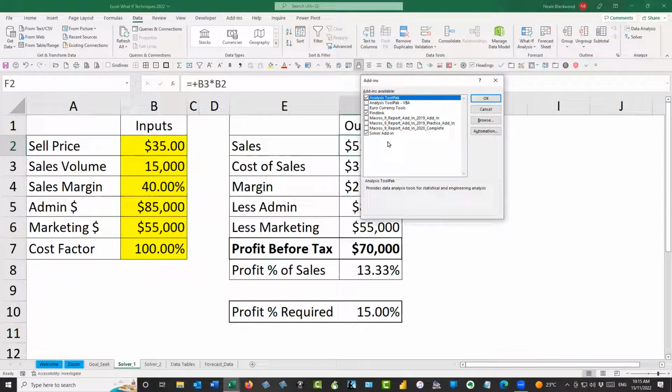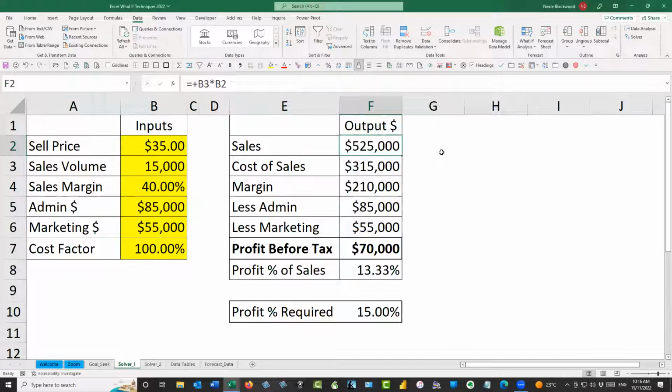If you haven't got it, I'm pretty sure it does come with all of the versions, but if you haven't got it, you might have to download it from a website, solver.com, I think, something like that. I'm pretty sure that Excel comes with it standard, but you never know because they keep changing what's in different versions of Excel. But just make sure it's ticked, click OK, and it will appear on the Data ribbon on the far right-hand side under Solver. So let's click it.